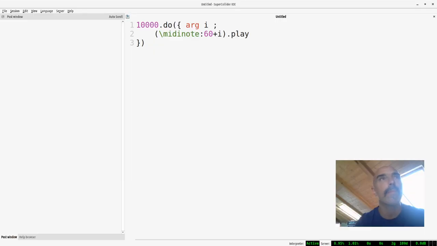So the question is, let's stick to a middle C 10,000 times. Is it creating 10,000 notes? Yes. And when these happen, that's the point.